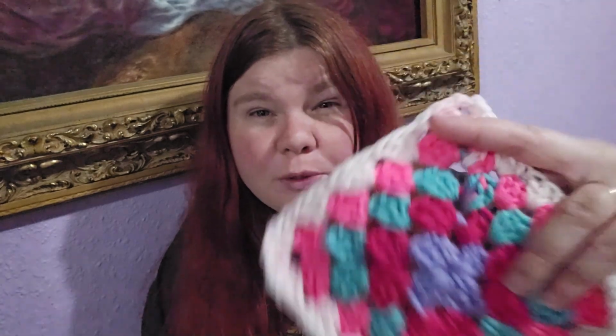And even though you kind of have to fudge it and keep redoing it sometimes to make the rows line up well, you might have to retry it a couple times. Just for the sake of not having to weave in so many ends, I think it's totally worth it.